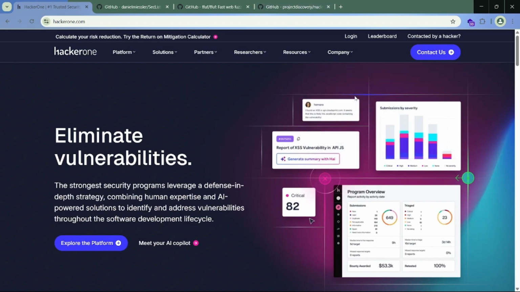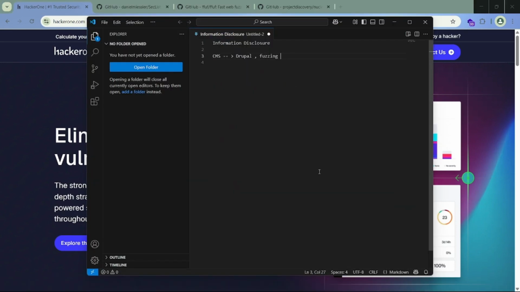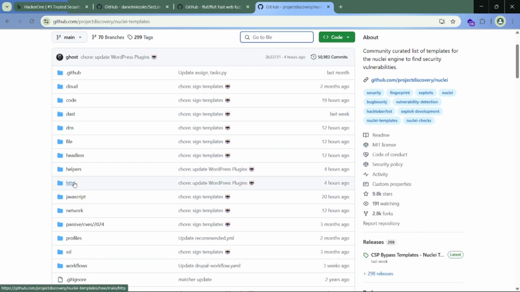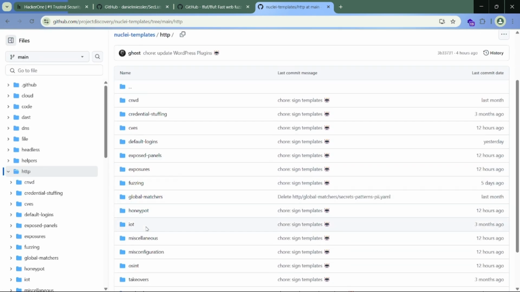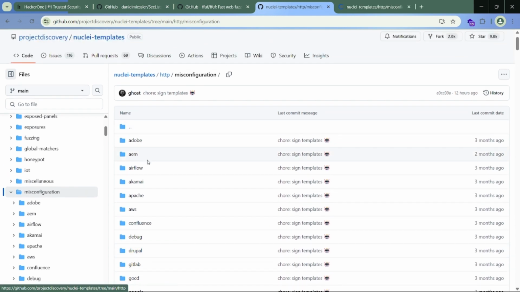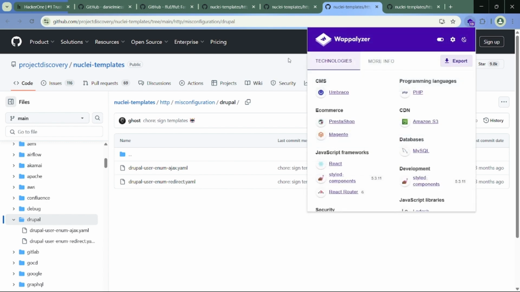I found that another website used, like we can say, another website uses AEM, which is provided by Adobe. So let's look here for some HTTP and misconfigurations. We can get many things about AEM only or Drupal. Also, we have Drupal AEM. So from just Wappalyzer, we got about two techniques to test for hidden gems and secret things about the website, which some bug hunters miss.